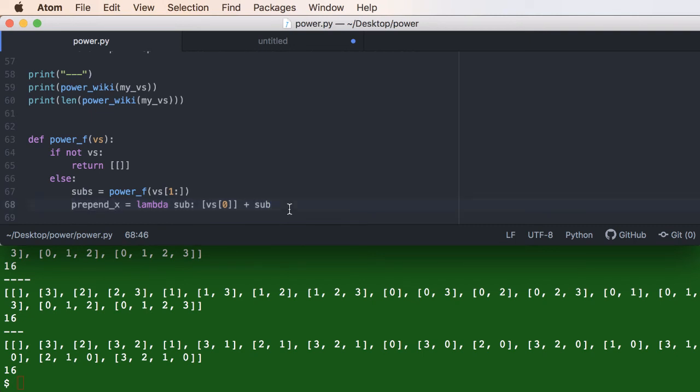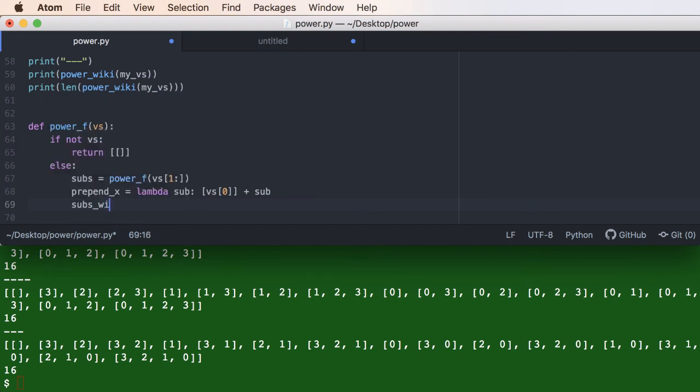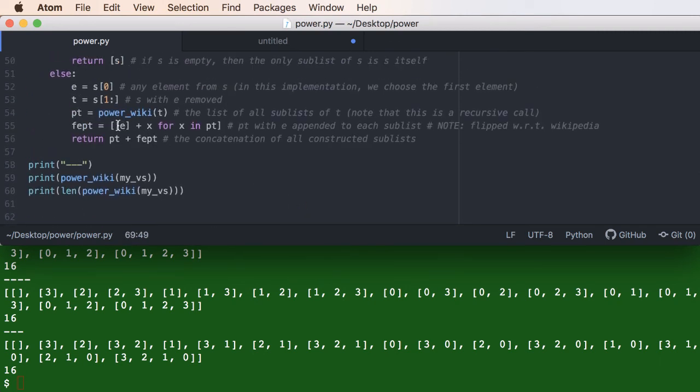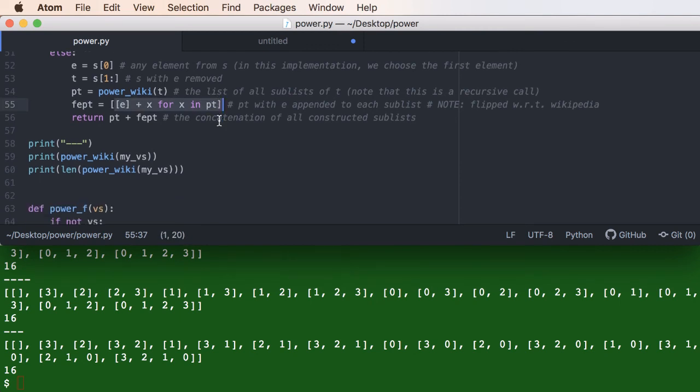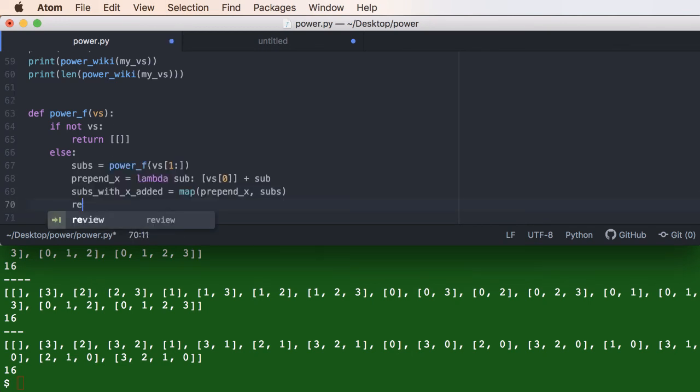This is more suited for that. Now we define the subset with x added, and now we're going to map this function over the subs. Right, so this is basically this operation, but also in a more maybe parallelizable way when you highlight that this is the map operation there, and we return subs plus this list and this operation.